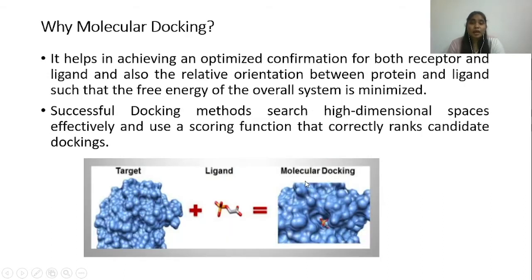And the best part of molecular docking is because molecular docking can give you an optimized confirmation. That is, if your target is like this and your ligand is this, this ligand is sitting on this target like this in one position. But docking can give you number of positions in which the interaction can happen. And the one more step, it can go ahead and the docking can actually tell you which position is best at interaction. So this is the main advantage of molecular docking. It actually tells you which confirmation or which mode of interaction is best.